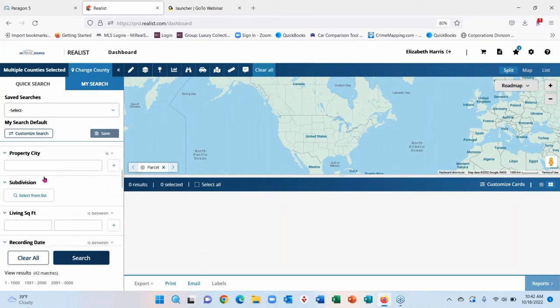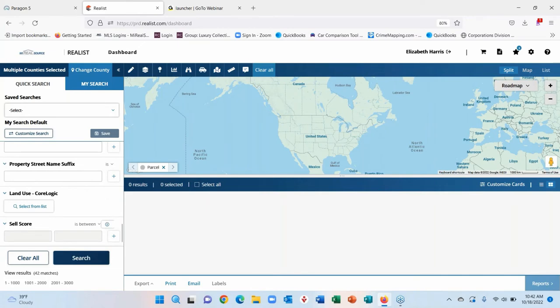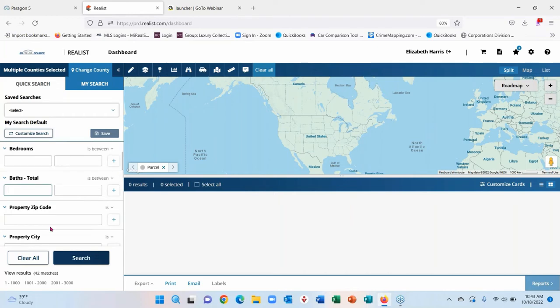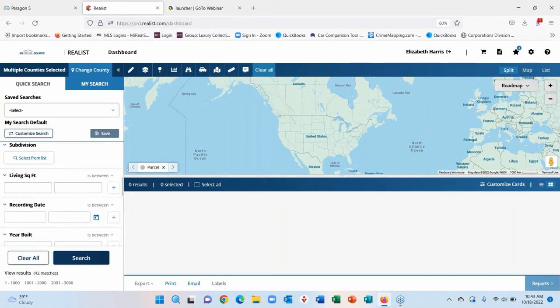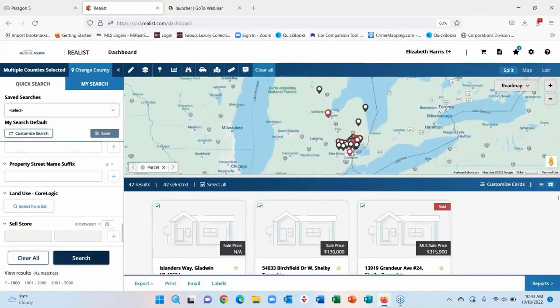If you're running a search by a city and you're putting in the address, make sure under address you're putting in the full address. So where's my address bar? This is my street name, property, house number. There should be a full section here for address, and I may not have pulled that. So I can search it by just the house number, street name, and so forth. If you're pulling the full address, you'll put in the number, the street name, comma, the city, comma, state. Because if you don't, you end up who knows where sometimes. Okay, and then once you have something in there for criteria, you just hit search and give it a second to load.